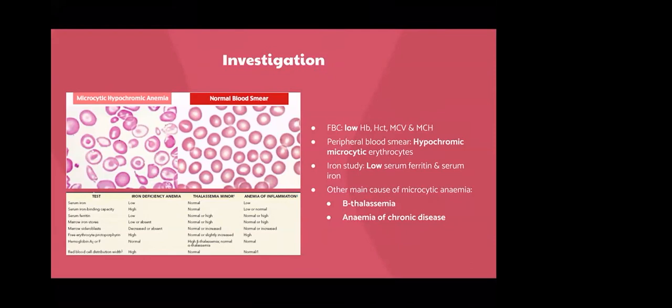I'm not sure. So RDW, red cell distribution width. If you do full blood count, you'll see one of the indices is actually RDW. You'll see hemoglobin, RBC count, WBC, platelet, and among those you'll see RDW. It may come in unit or in percentage. So the issue is RDW and Mentzer index both actually show the degree of anisopoikilocytosis, meaning the degree of distribution in terms of different sizes and shapes of the RBC.